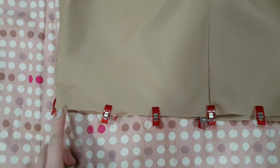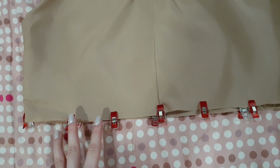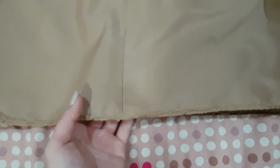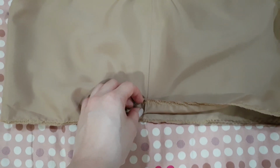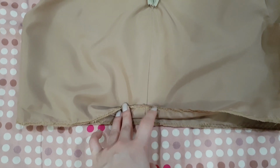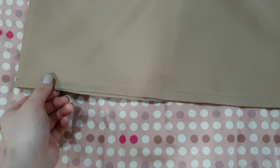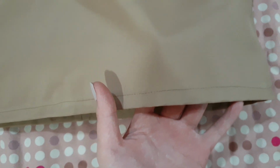What we're going to do here is serge the edges so that it won't fray. So after serging the edges, it should look something like this. Now what you're going to do next is fold it upwards like so, about half an inch. And then we're going to sew a straight stitch on the edge over here, and then iron this flat. So after doing our hem, it should look something like this. And this is our finished top.